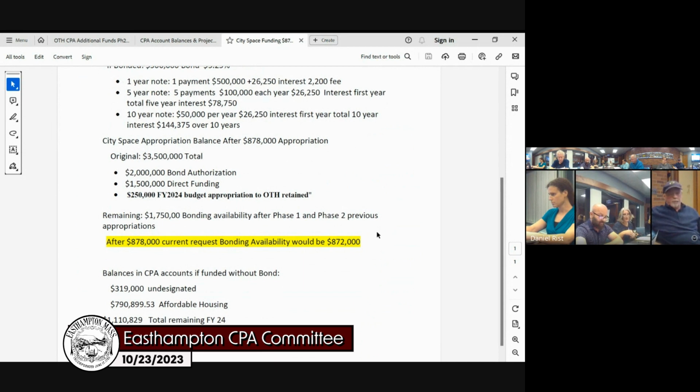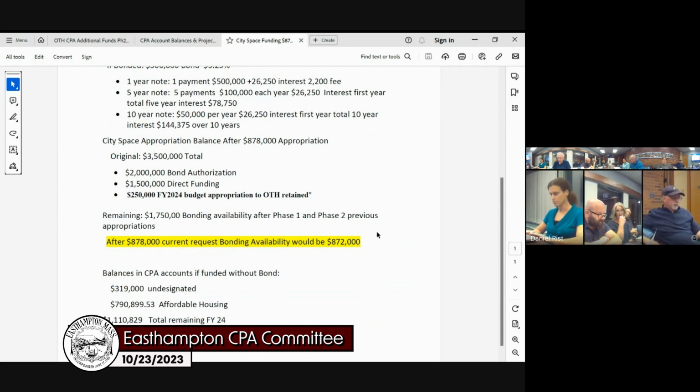Again, we don't have an application in front of us. We don't know what they'd be asking, but I know in your head you've got this affordable housing money set aside for that project. There are other pots that people are coming to because it's a combined project. So I just want to flag that for the committee so that they're aware. Again, we don't know how much they're coming for. And the mayor brought it up too. We could bond for that.